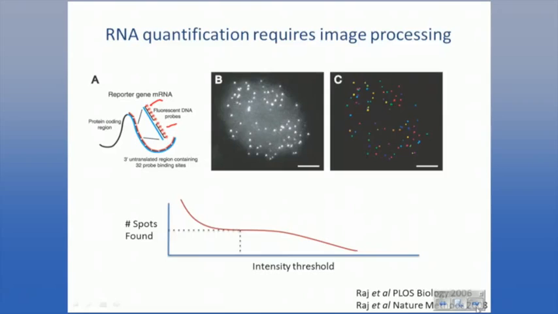Here's your raw image, and you just try a bunch of different thresholds. You say if it's brighter than 20 intensity units, let's call it part of a spot. If it's brighter than 30, let's call it part of a spot. As you go to a higher intensity, you identify fewer spots. What's been observed is that there's a region where it doesn't really matter how you change the intensity threshold, you find a similar number of spots. That's the region where you're getting a fairly accurate count. By doing this, you convert this image into a number, an in silico spatial representation of where all the mRNA molecules are.